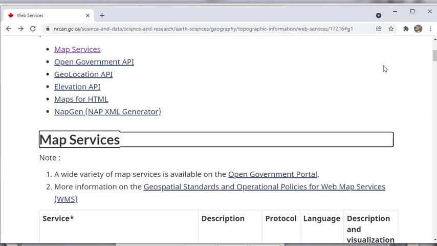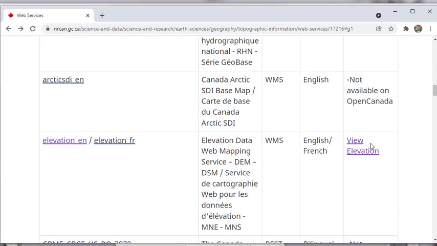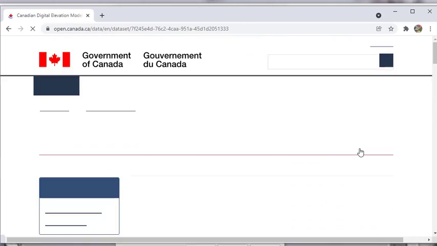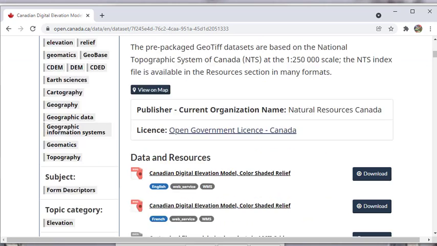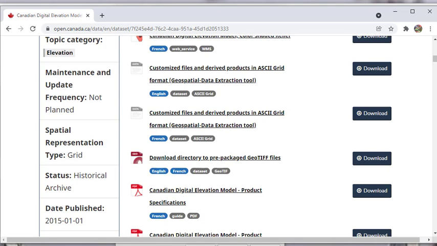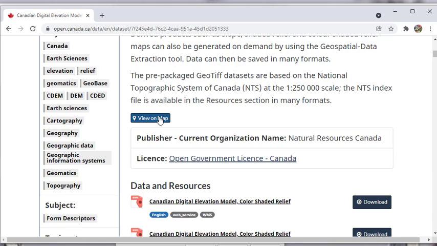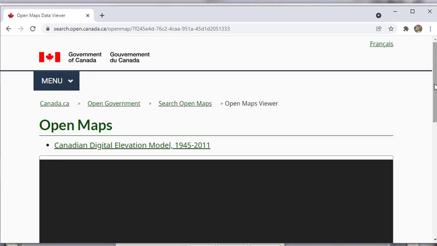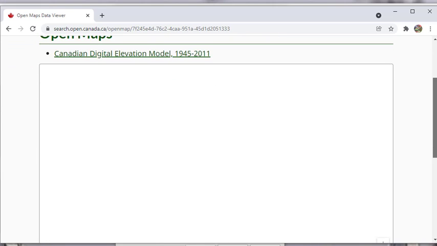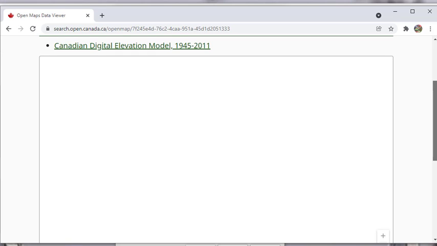You can also look at the elevation data. Here's some information about what kind of data and resources are available. You can also view it in a map right here. They have their own internet mapping service, so you can explore the whole interface right here.